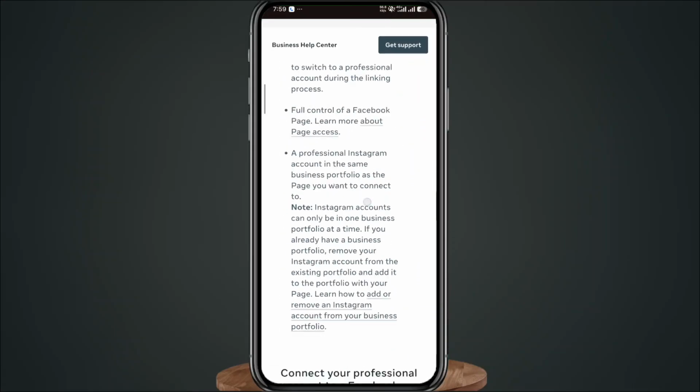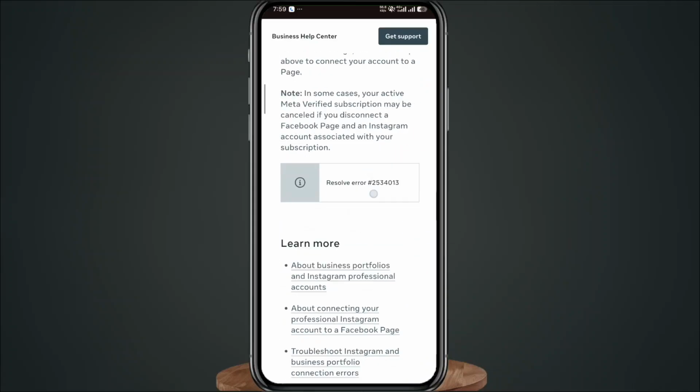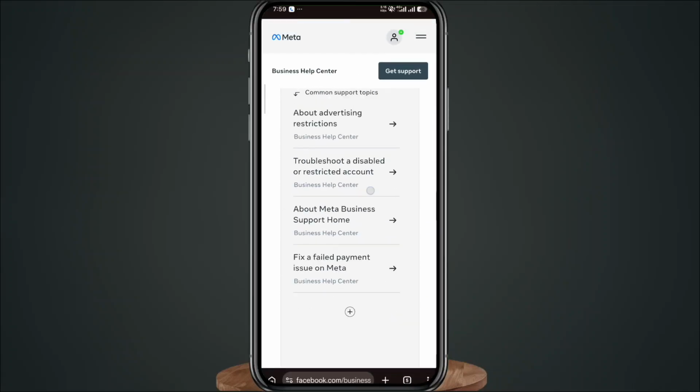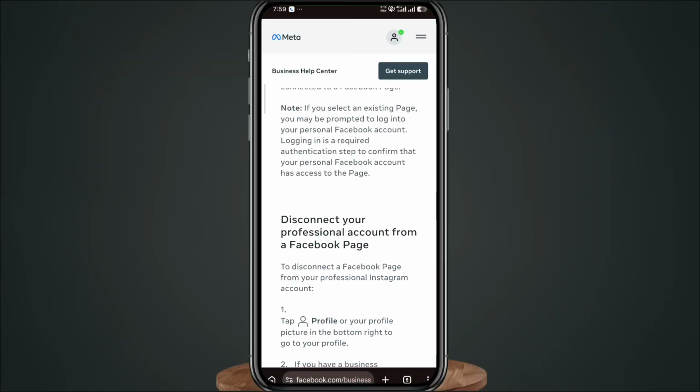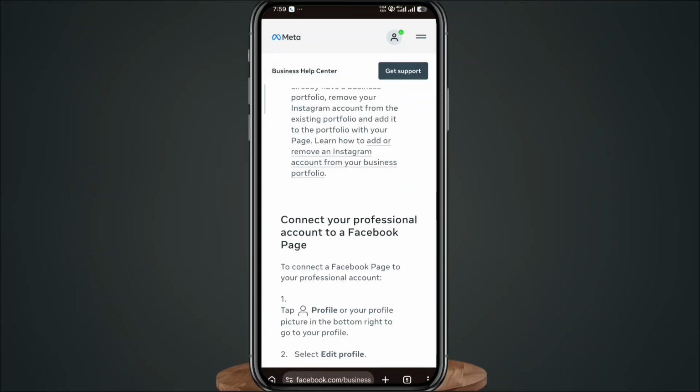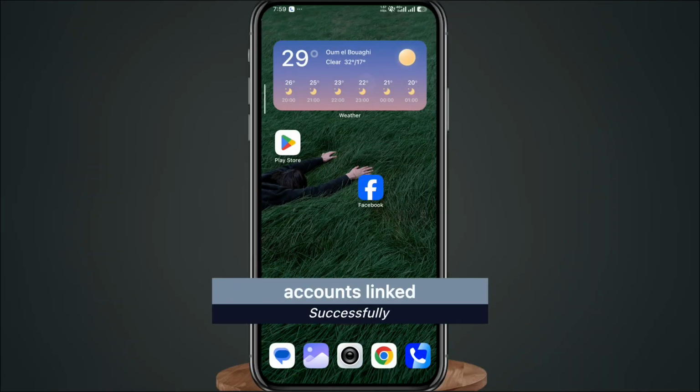From here you can read through the solutions because it's always up to date on this website. So basically, if in the future this tutorial doesn't work, you can check back on our channel. We make new videos all the time. If you want to make it quicker, you can go to the website.